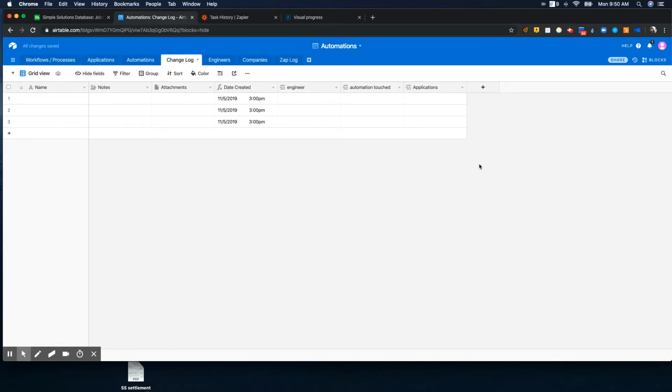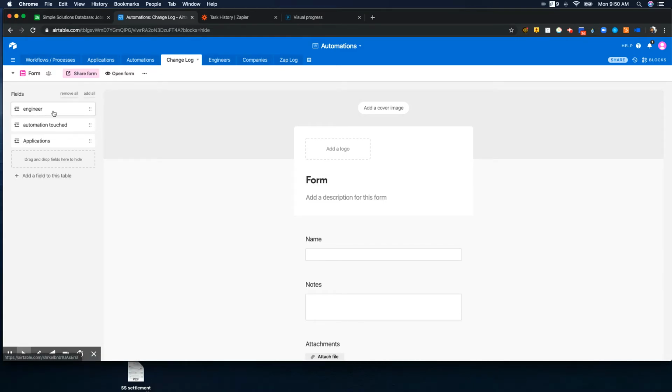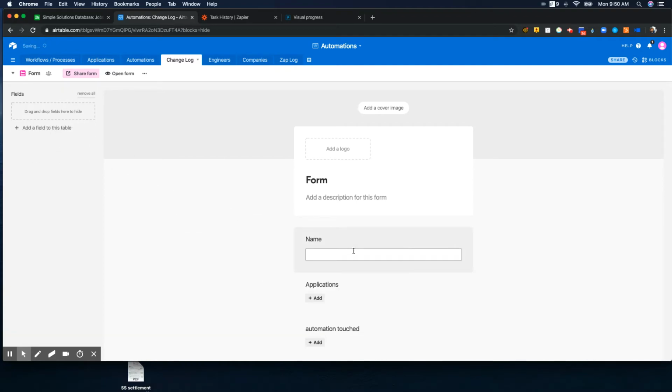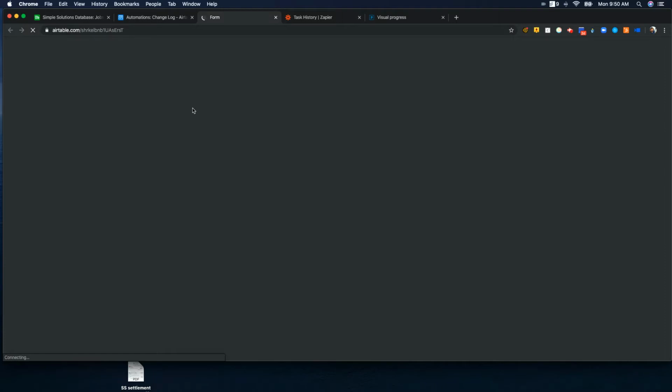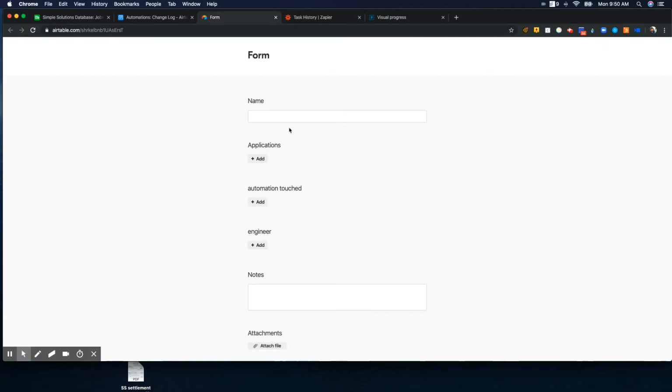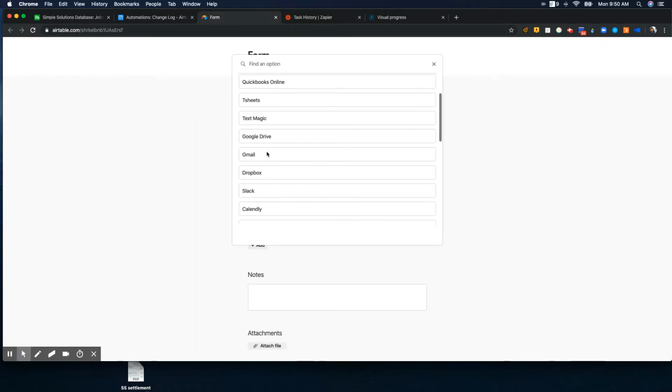And so basically, now we could go back to where you're going to fill out a form. Now this form would look a little bit better because you'd be able to drop your engineer down here. The name actually probably wouldn't be anything, because I would probably make this a junction field. But if we opened the form, every time you were going to build something, these are the applications.